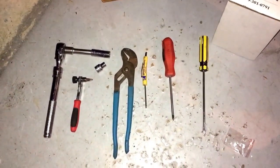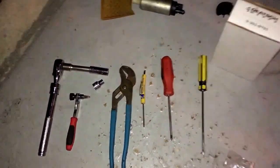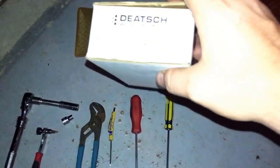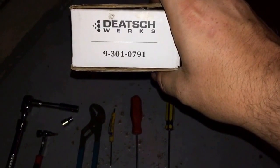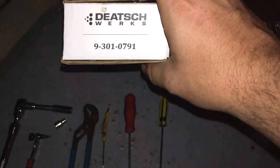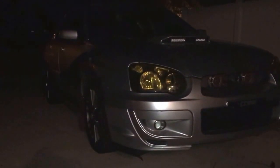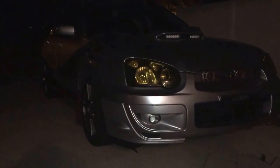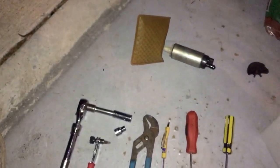Alright. I know I said I was going to be done on the last clip, but bear with me here. I just want to show everyone the tools I used. Again, this is a Deatschwerks fuel pump. The part number is 9-TAC-301-TAC-0791. Again, this is for my 04 WRX. I'll do like a detailed walkthrough video of that someday in the near future. It's got a little bit of fun stuff done to it. And then back to the tools.